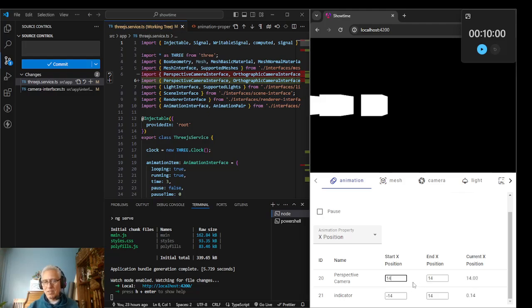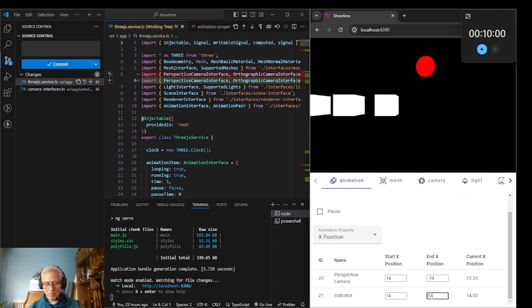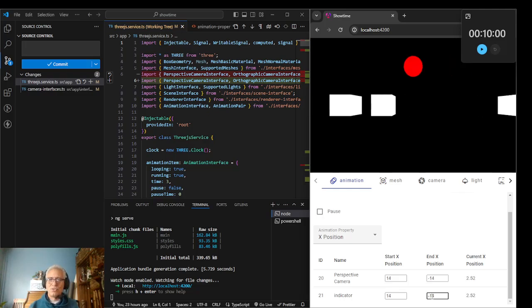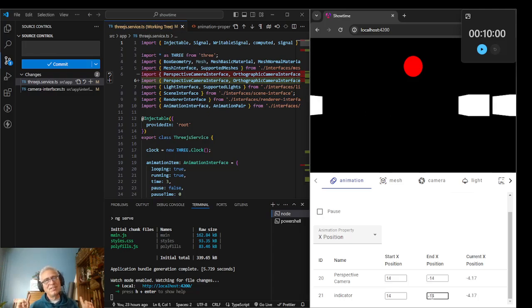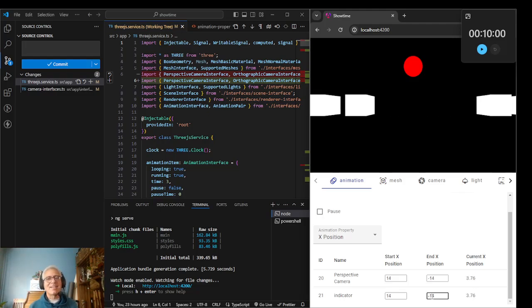I can make that negative 14 and have a reverse countdown. Three, two, one, yay! So you can see that we can actually make some semblance of a countdown.